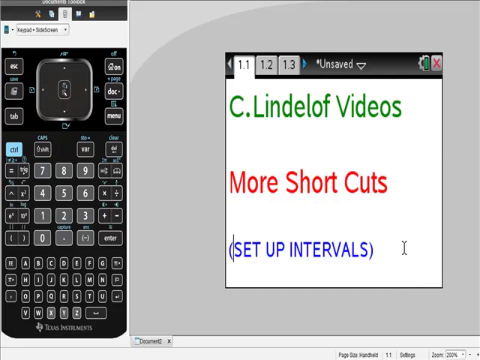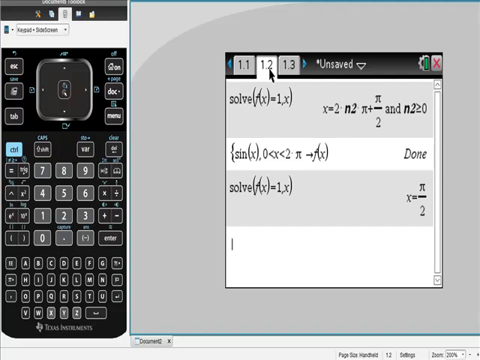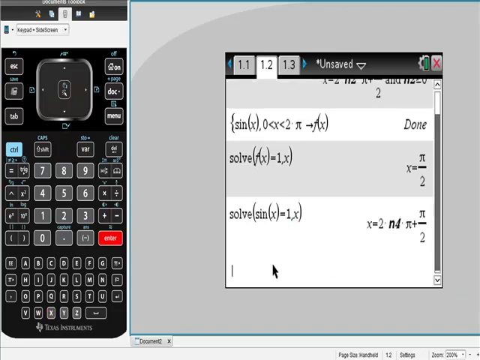And maybe you start with the question, well, why do I need to set up intervals at all? And I would answer you with this question. So if you start here at the top, you're like, okay, solve. Watch, I'm going to do this. Solve sine x is equal to 1 comma x, because we all know how to do that, right? So I just use my solve function, and I get back this crap answer. You're like, what? This is not a specific answer. This doesn't help me, right?